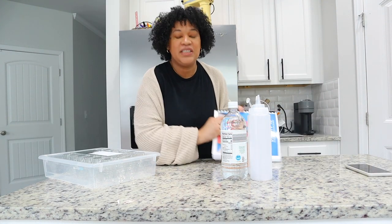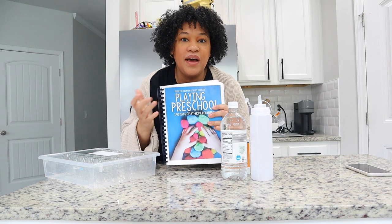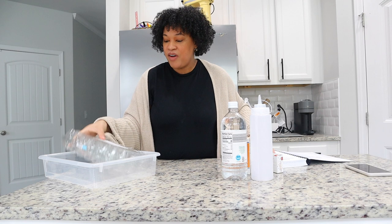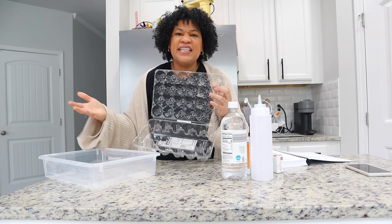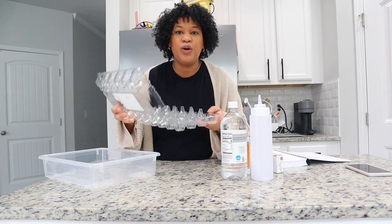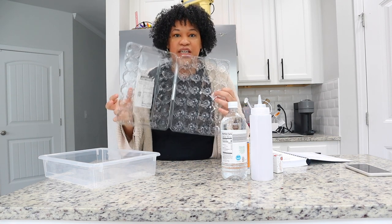Okay, you guys, we are downstairs right now. I am going to go ahead and set up the experiment that the girls are going to be doing today. I have all of the tools that I need. They asked for us to have a muffin tin, but I have this extra egg carton from when we had eggs that I'm going to use for the experiment.